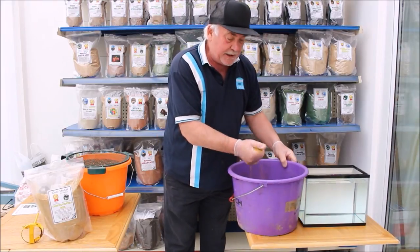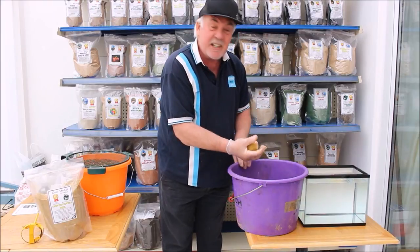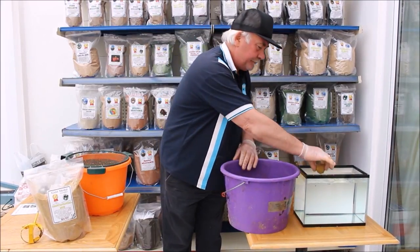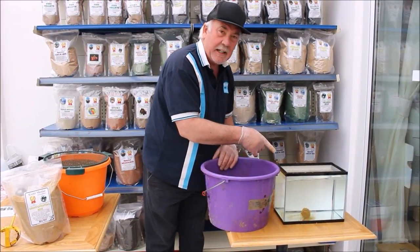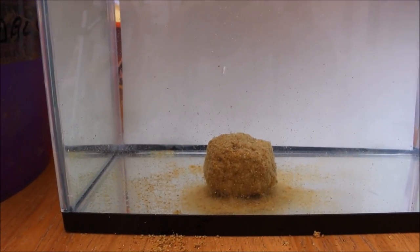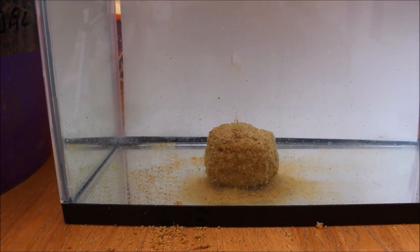I'm going to squeeze the ball together, and I'm going to introduce it into the water so you can see exactly how it breaks up. Let's have a closer look. As you can see, the ground bait is breaking up very nicely indeed.